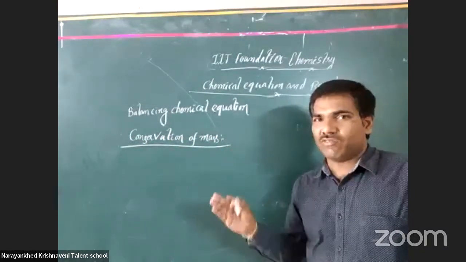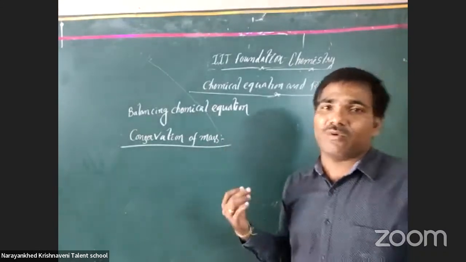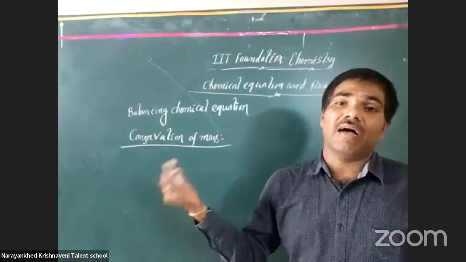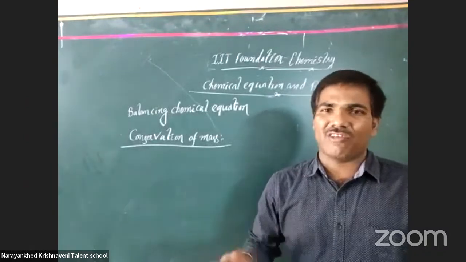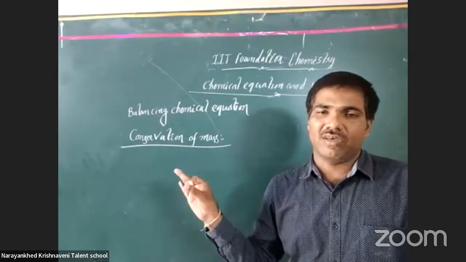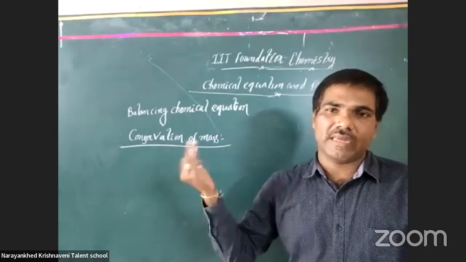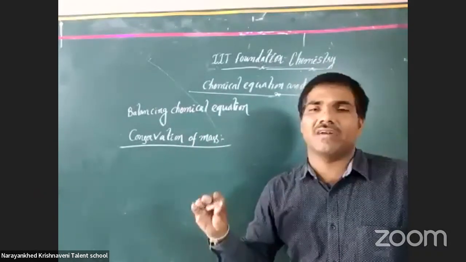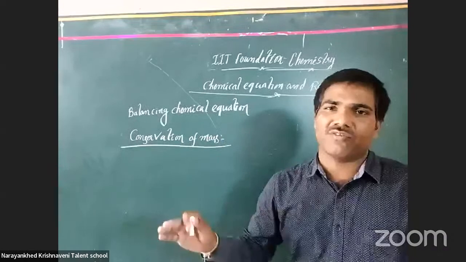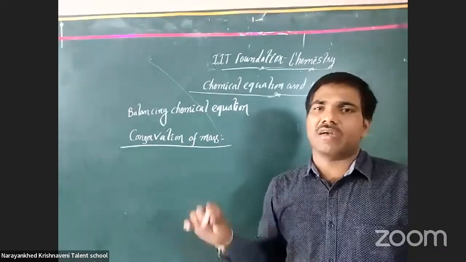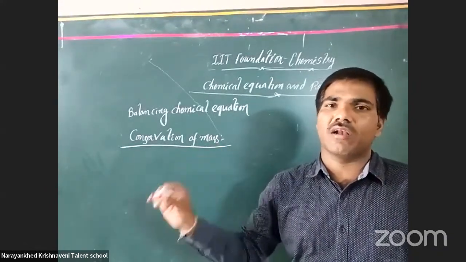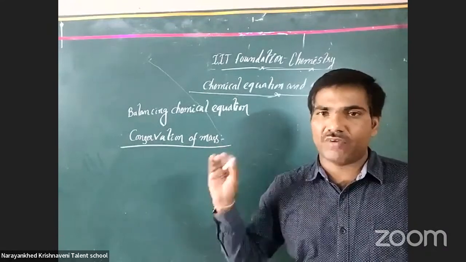Okay, now we are going to the chemistry part. When chemical changes are going on, the mass of the reactants is not lost. Yes, they are converted into new substances, but the mass does not change. The mass remains constant. Whatever reacting elements are involved in the chemical change, the same number we must get again in the products. Okay, clear or not, all students? This is called the conservation of mass. The number of atoms in reactants is equal to the number in products. That is called the conservation of mass applied to our chemical equation.